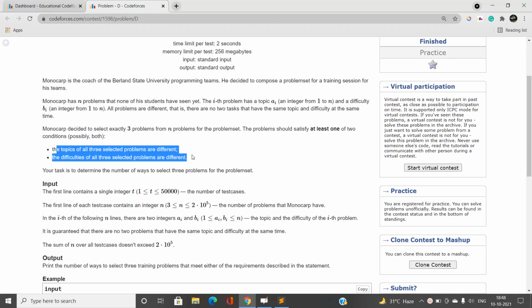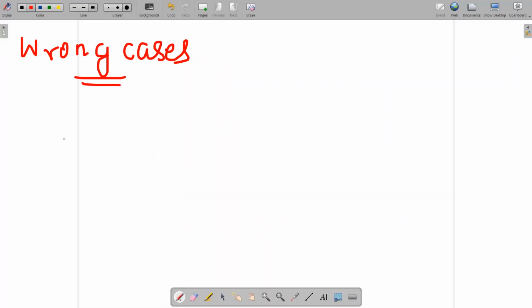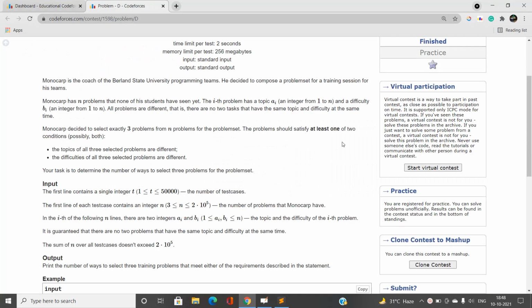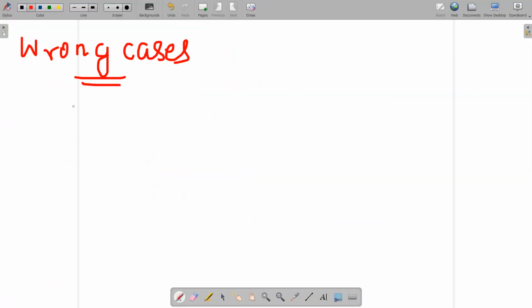So what if you write down the criteria in a simpler manner? Initially we would have at least one of these two conditions possible. Then if you work in a reverse manner, it would be total minus all the topics of the three selected problems being different. Let's say topics are denoted by T and difficulty is denoted by D. Then you would subtract it out: all T same, we are going to choose three problems, right?